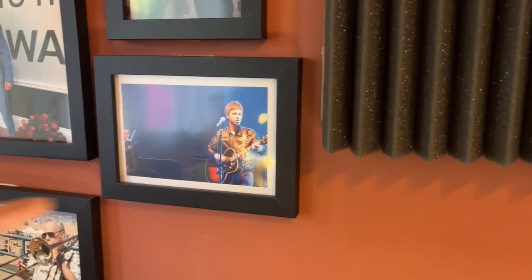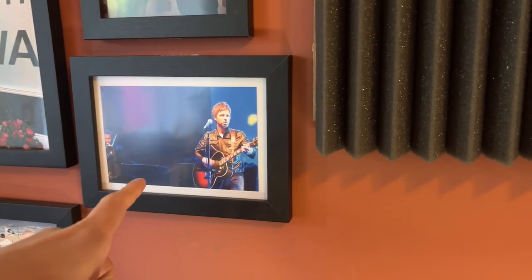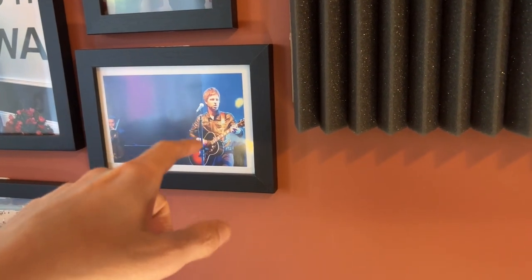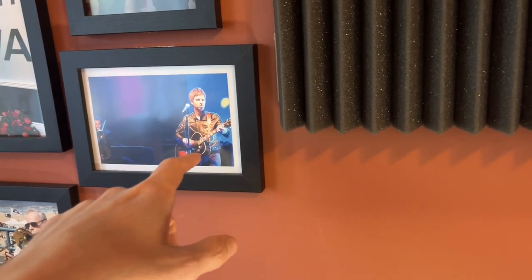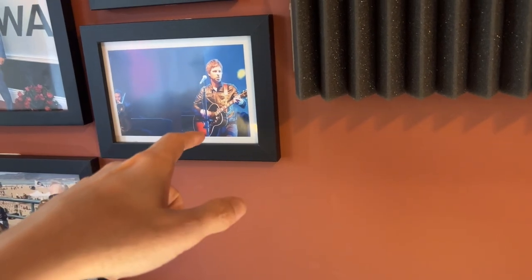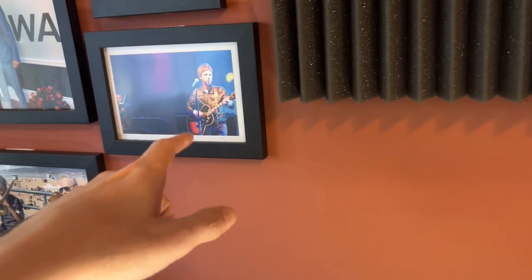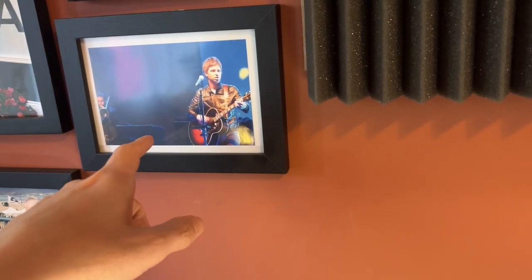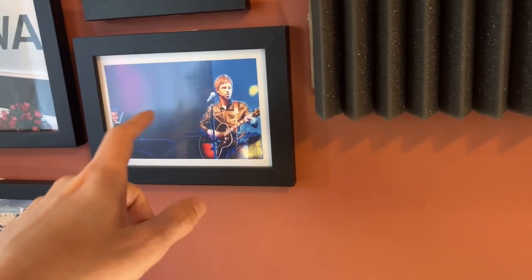Here's some more photos — this is me playing with Noel Gallagher of Oasis. It's very interesting: my very first CD ever when I was a kid was this guy's CD. I used to listen to it all the time and learned all his songs on guitar. And here I am playing with him — it just shows how life is full circle like that. It's really amazing.